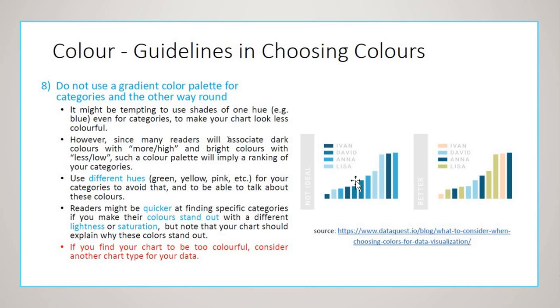For your categories, to avoid that and to be able to talk about these colours. Readers might be quicker at finding specific categories if you make their colours stand out with different lightness or saturation, but note that your chart should explain why these colours stand out. Okay, kena ada legend lah. So if you find your chart to be too colorful, consider another chart type for your data.